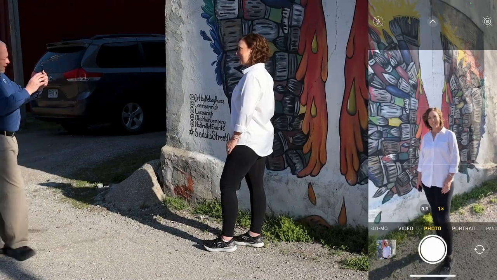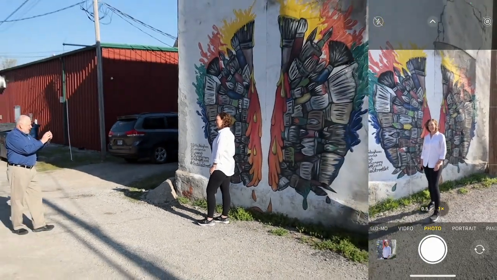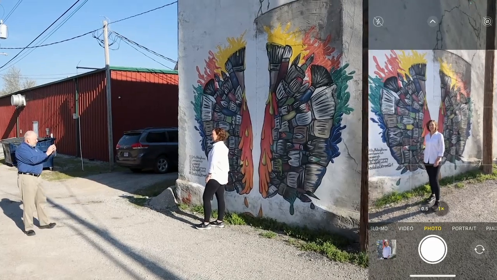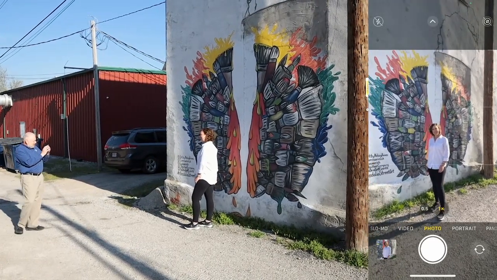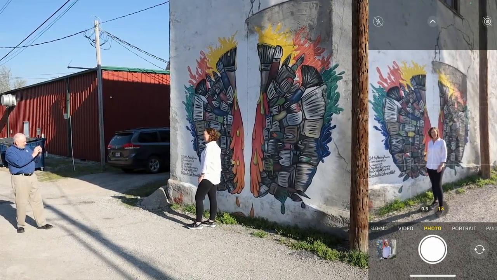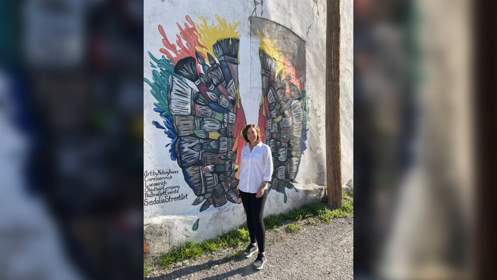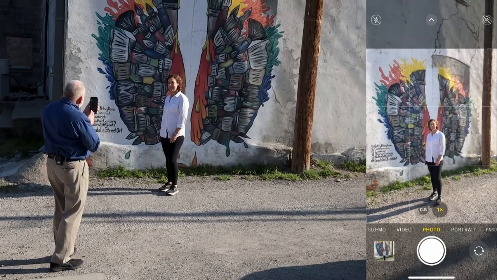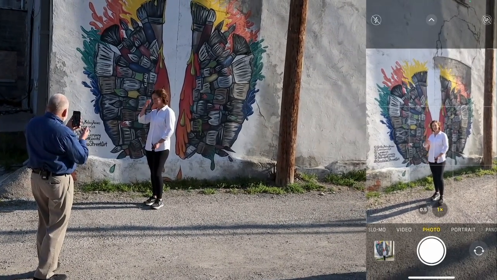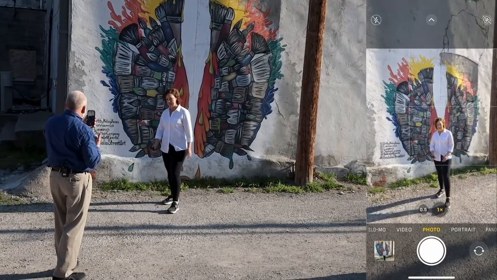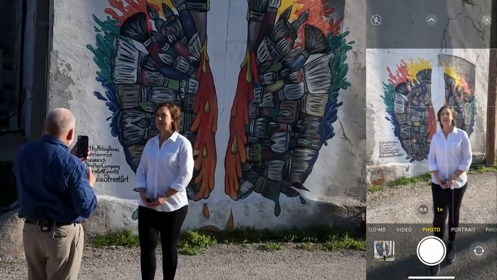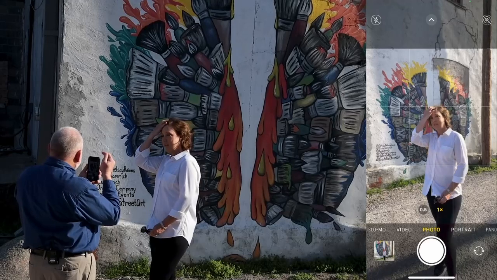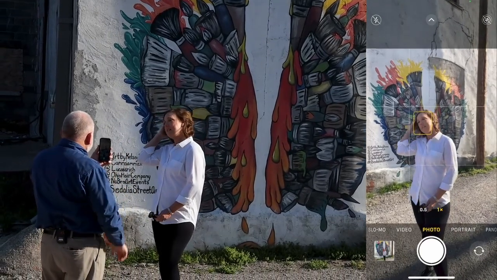So I might think, Aaron, stay there. I'm going to back up a little bit, and I might back up like this. And this looks pretty cool. Now I can see the whole piece of street art, the whole background. I'm going to get a picture there. But what if I had Aaron come closer to me? I can still get a great shot of this background, but let me pull my subject closer to the camera. Aaron, just walk straight toward me. A little bit closer. Right there is good. Okay. Now what do we have?